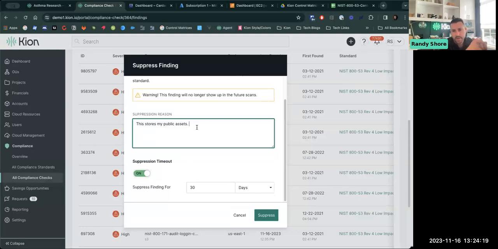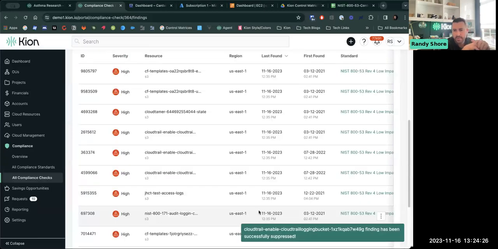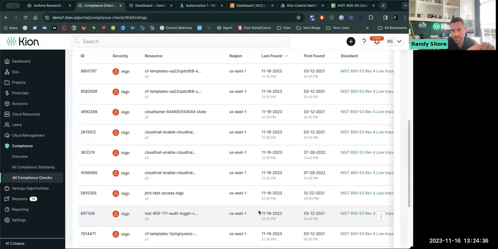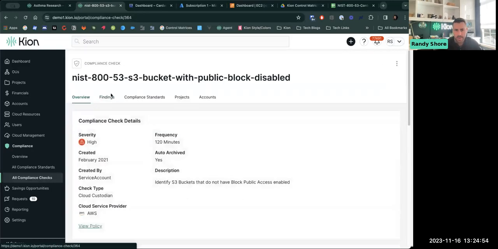Kion does also have a SecOps sort of approval workflow in here. So you see today I'm an administrator, so I can go in and I can suppress this. However, I also can set up a suppression request workflow. So I could allow my end users, right? I can sort of democratize this idea of securing my environment, not just with the security team, but with everybody responsible for it, right? The actual application owners that know that if they put a public block on this S3 bucket, that's going to restrict what the purpose of their application is or whatever. I can have them request suppression and go through an approval process in order to accept that.